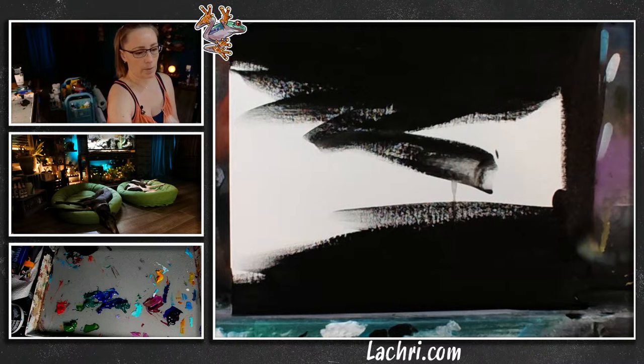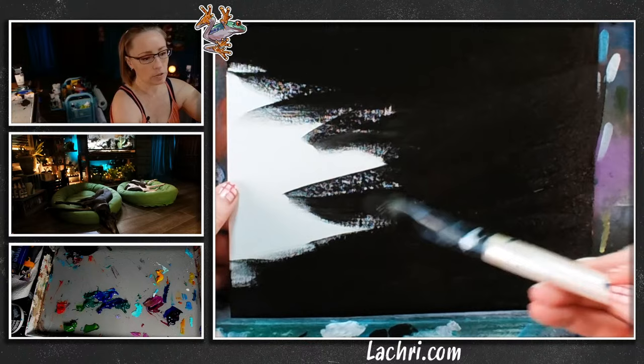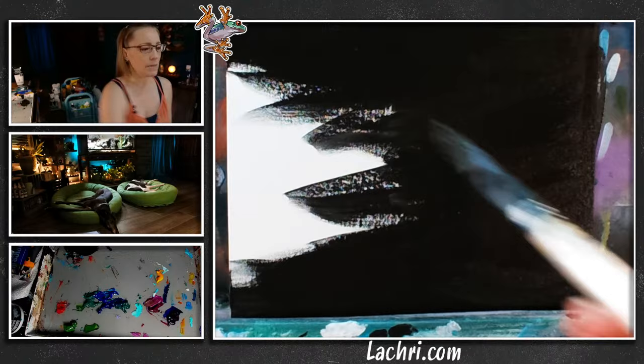Now the Mars Black, I'm not going to leave this straight black because this would be way too flat. I want to get some depth into this. So you'll often hear people talk about don't paint things straight black, mix or use other colors, or some people won't use black paint at all. I'm not one of those. I actually love black paint, but typically I'm going to mix another color in there to get some more depth, and that's what I'll end up doing here.